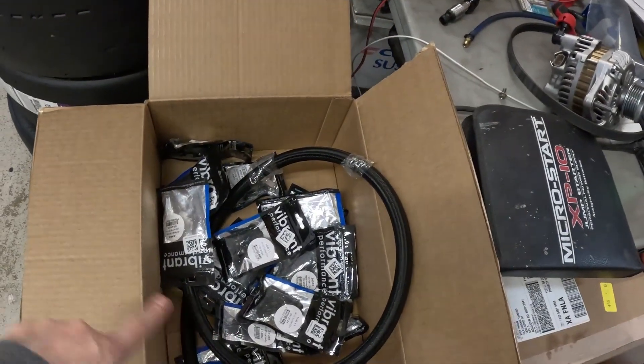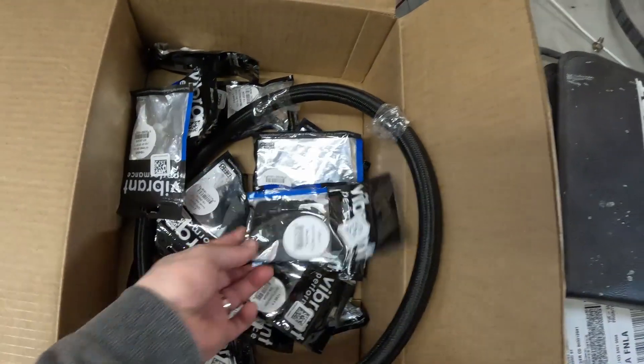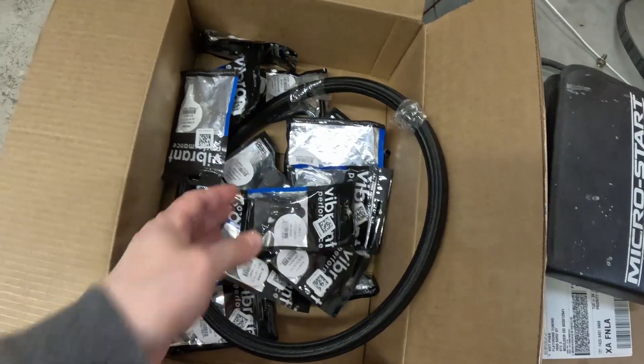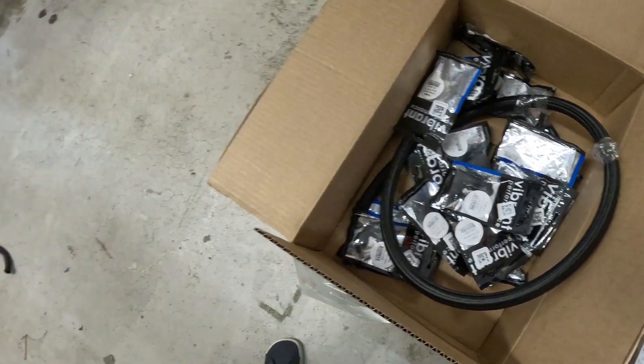There are a few things I can show you. Before I even show you the car, let's look in this box right here. This is where we're at — fittings and line, making a whole lot of lines and fittings and all sorts of stuff. Viet has been pushing hard and he's gotten a little bit AN crazy. I'm going to show you that here in a second.